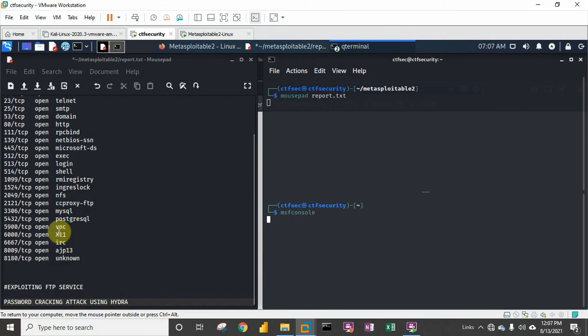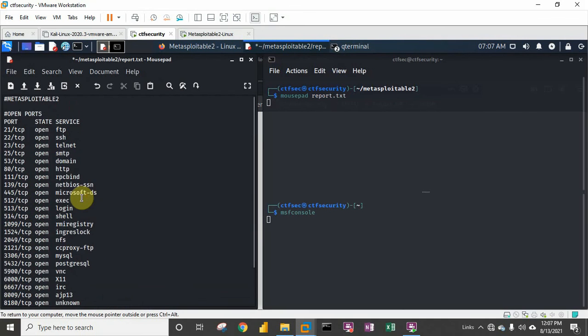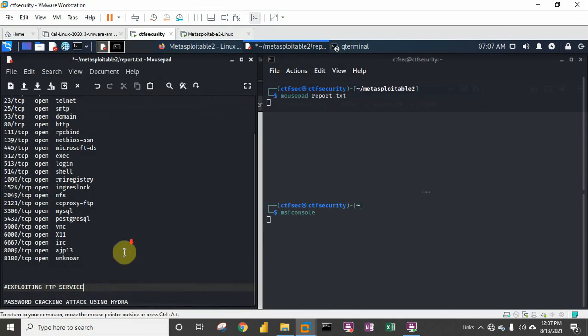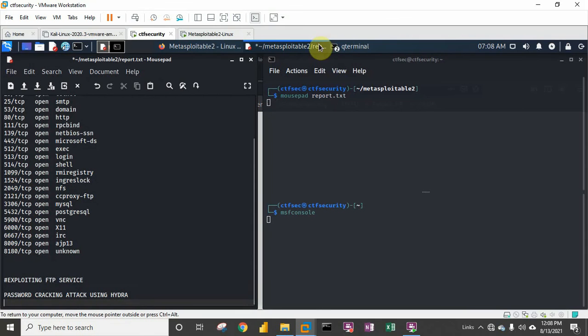So while that is coming up, we could just use that time to update our report right here. When we did the password attack, we got some credentials, and let's just open that.